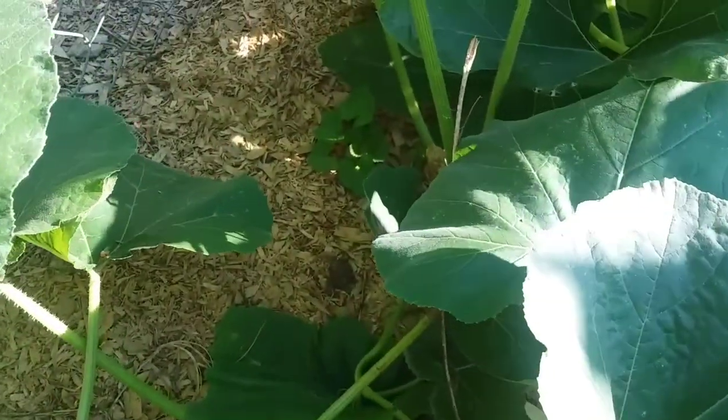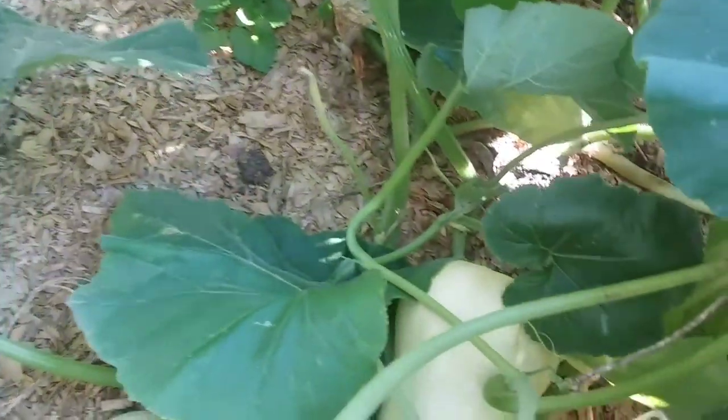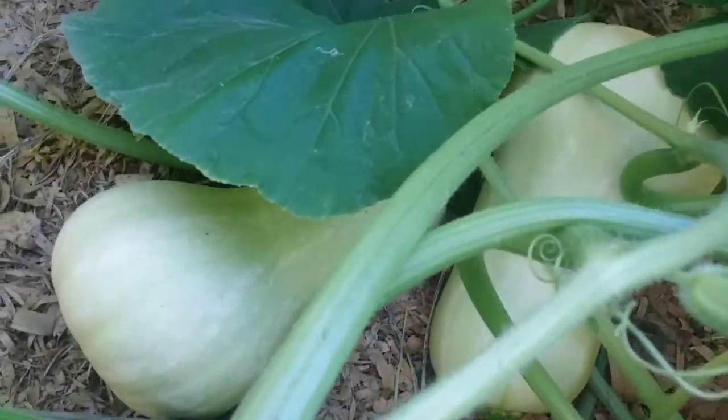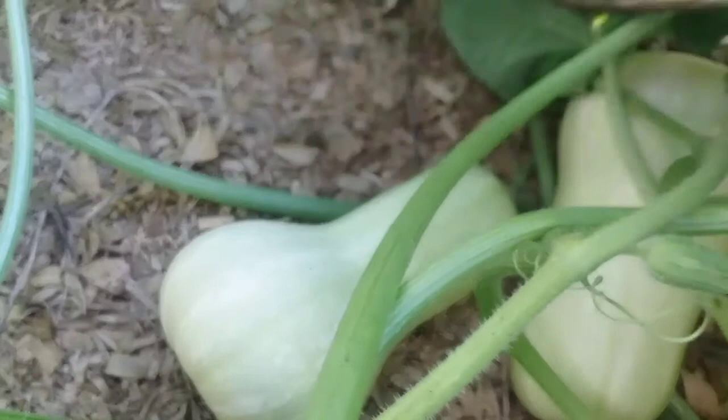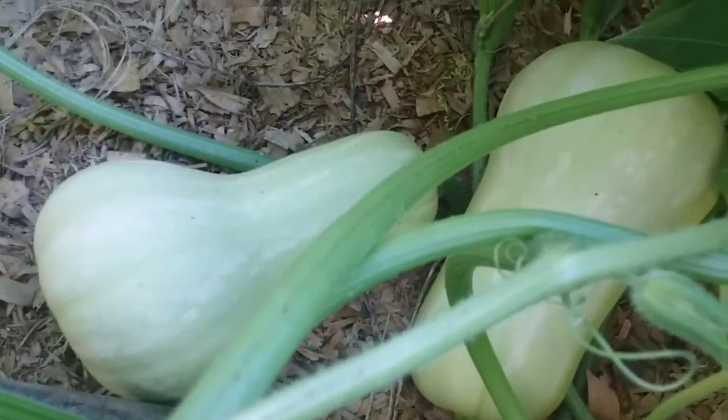So, that's more butternut. Ooh, I see a big one here. Two of them. I think this is the hybrid kind here. Maybe this is the Pilgrim butternut, because I planted the hybrid in this section here. The Pilgrim butternut can go, I think, 3 pounds. That one.